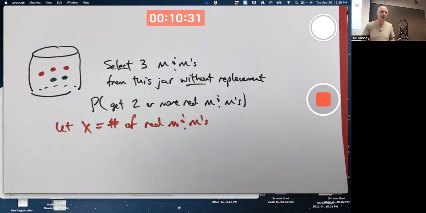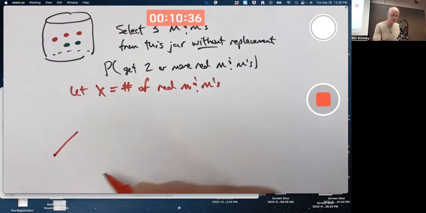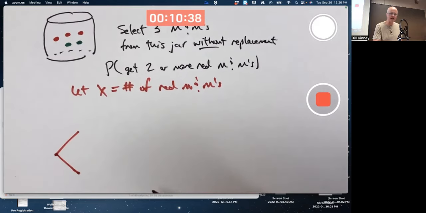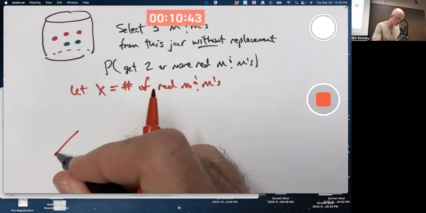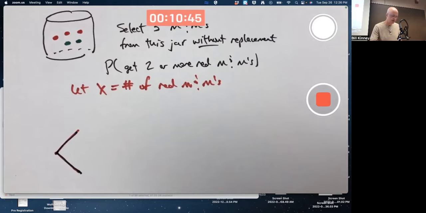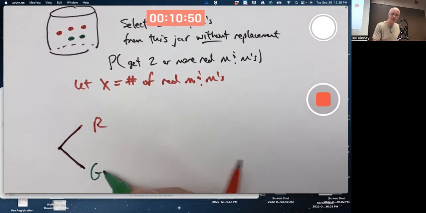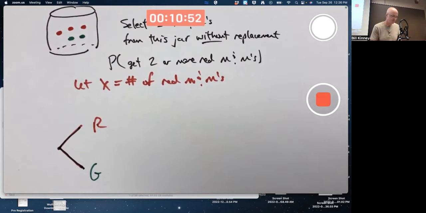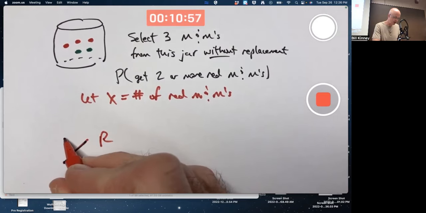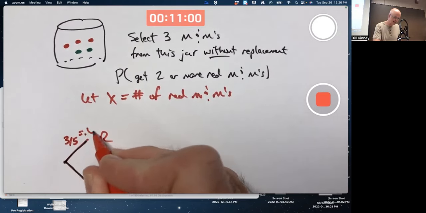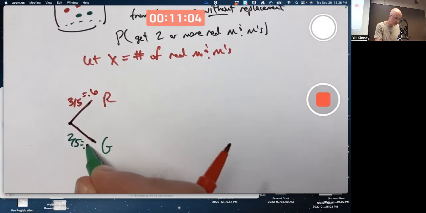You could solve it by thinking about it. Well, I mean, you don't have to make a tree diagram, but I think it's helpful. The first branch representing your first selection. Maybe I should make the branches a different color than red here. It's either red or green for your first selection. You got a 3/5 probability of red, 0.6, and a 2/5 probability of green, right? 0.4 in that first selection.